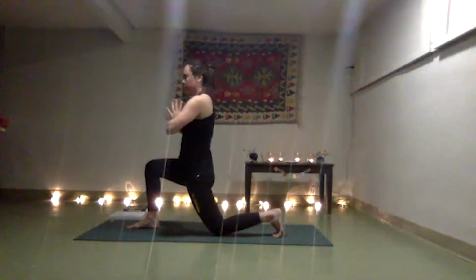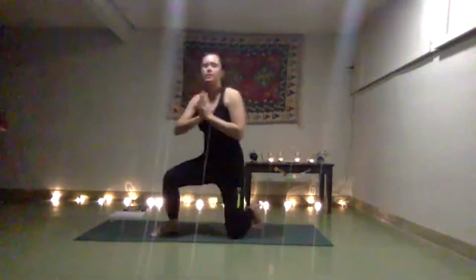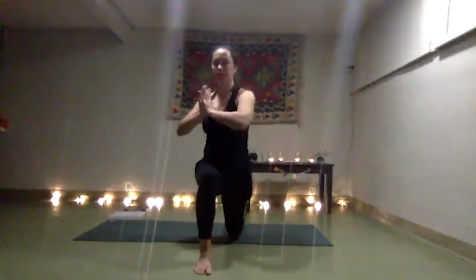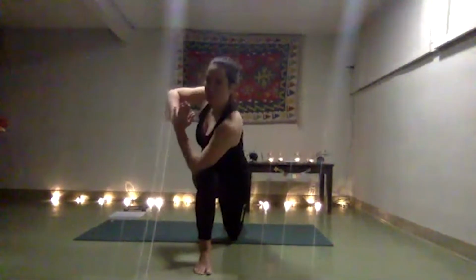Or if you'd like to twist, you can bring your left elbow to the outer edge of your right knee. So we'll take an inhale together. And then on your exhale, find that twist. Left elbow hooks on the outer edge of the right knee.